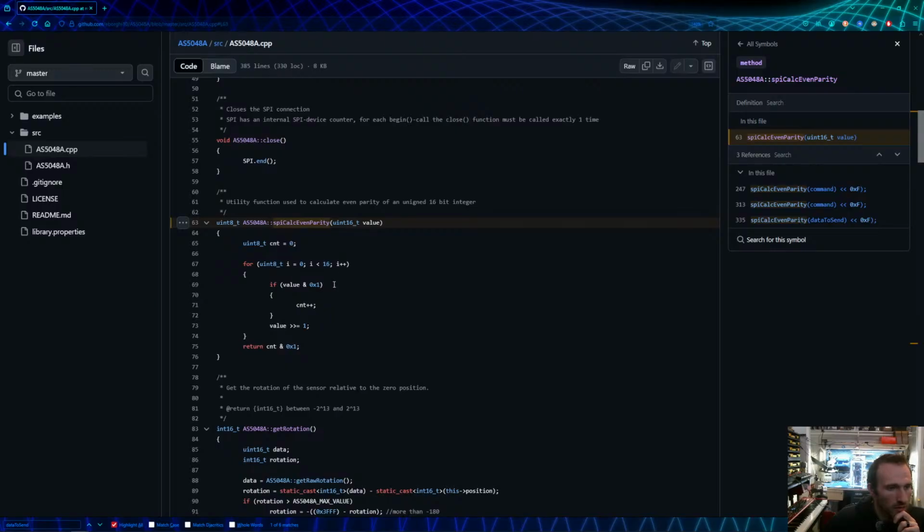This function is to calculate even parity. So I would have to take the value and by 1. And is this the value shifting to the right by 1? I see what's happening. So you're going through the bits and counting the high bits. Yeah, you're counting the bits that are high.